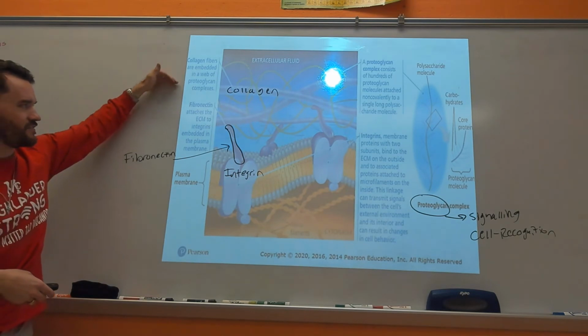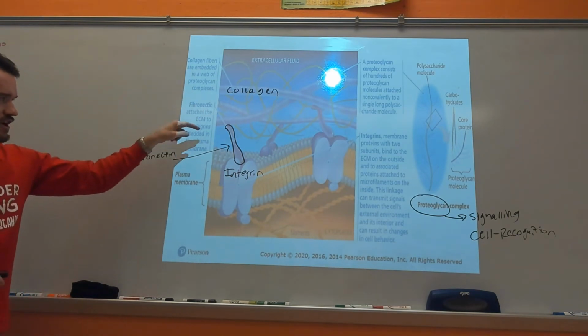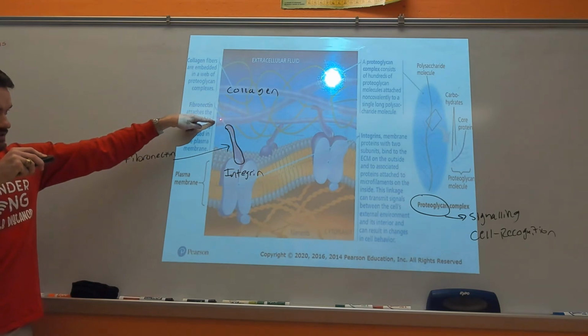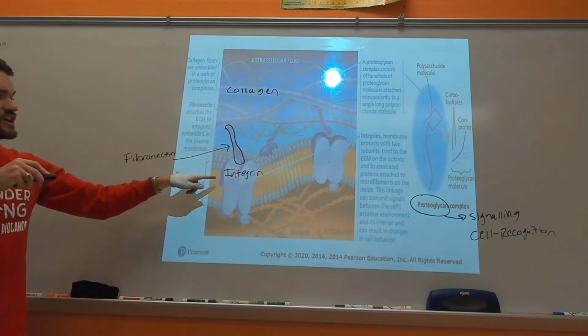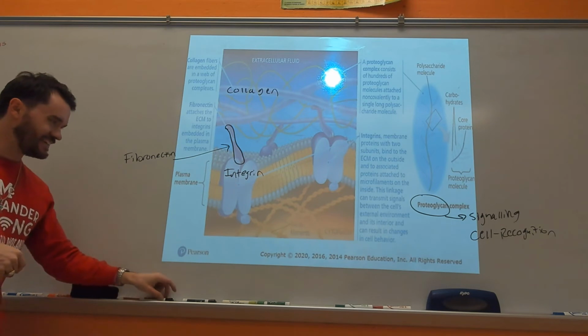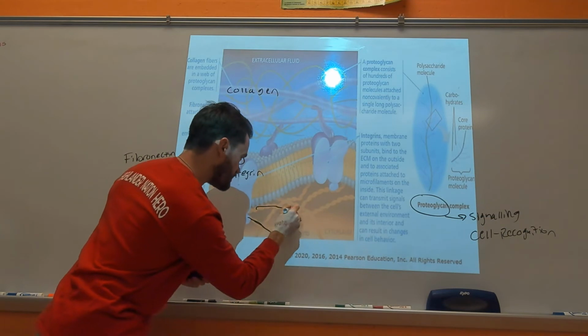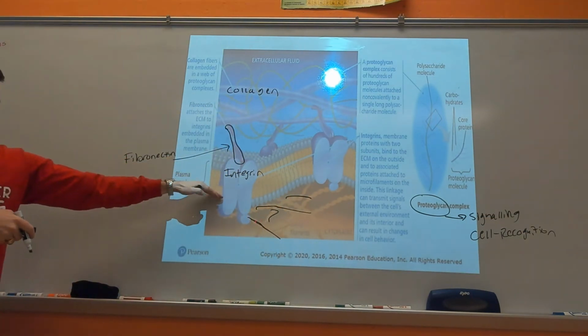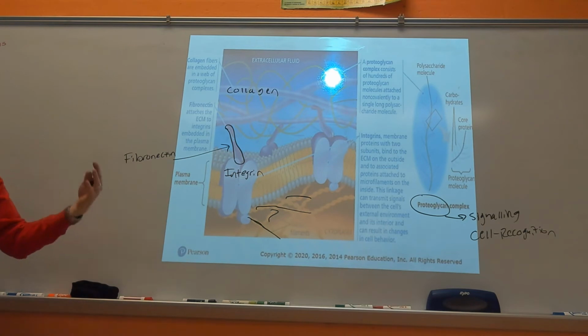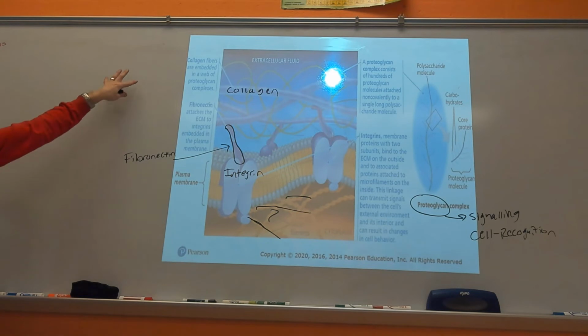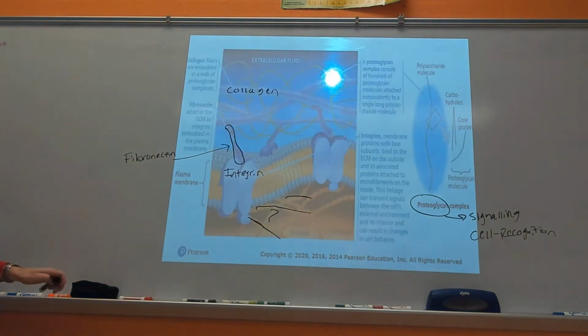Imagine it could be like a vibration moving across this collagen fiber. It then passes from the collagen fiber through the fibronectin to the integrin, and then the integrin is connected to the cytoskeleton. So here are all the fibers of the cytoskeleton. Then that message can communicate through the cytoskeleton, and that could be one of the ways that a cell could react to what's going on outside its environment. I think that's super cool, just that whole idea. But yeah, I think that's about everything here.